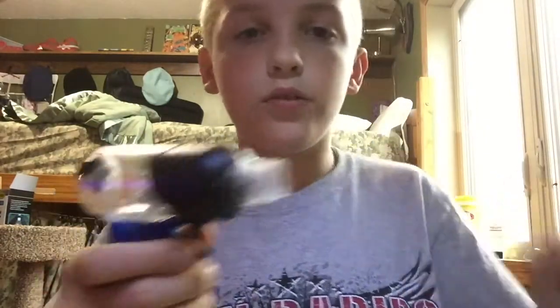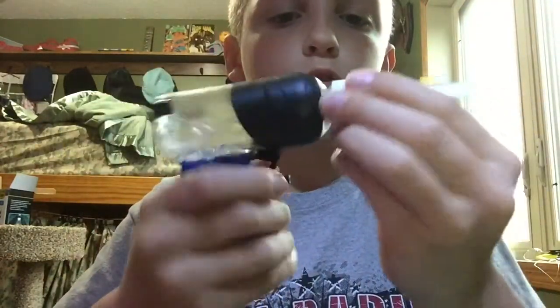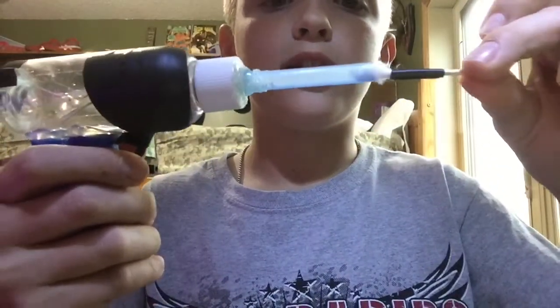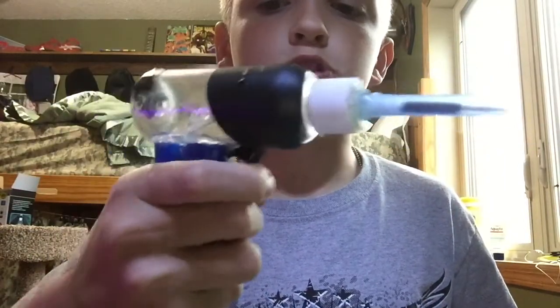You push it around, you screw the cap on super tight. You put the ammo in the hole, and then you pull the trigger a couple of times. You can't just spray it in — I've tried so many different ways. You have to swab it in. Otherwise, it does not work.